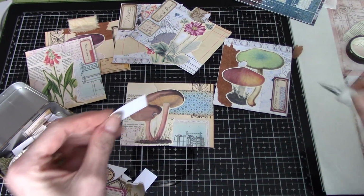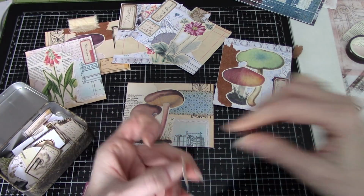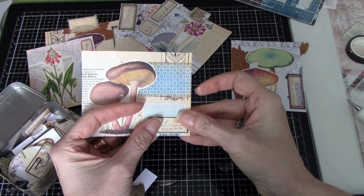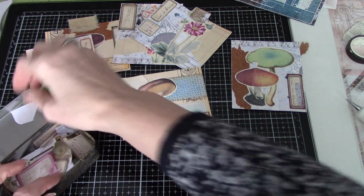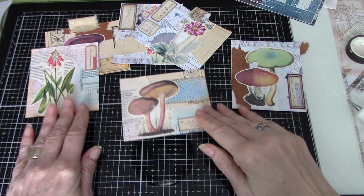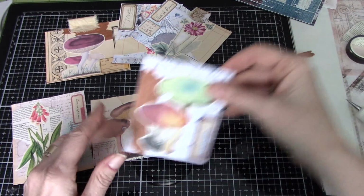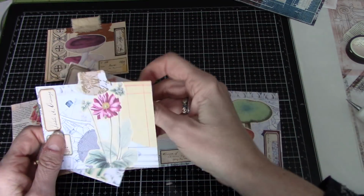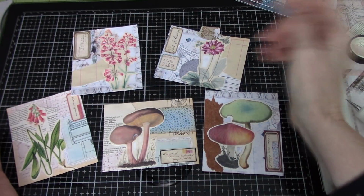I like this. I like the black line around this label because this is very much like the black lines in the background and on the architecture drawings. So it comes together really well. So that's that. That is one-page projects, making journal cards. Really easy. And we've used Rachel's architecture kit, and we've used her flowers, her fussy cut flowers, and her fussy cut mushrooms. I think this is my favorite card. I love these two.